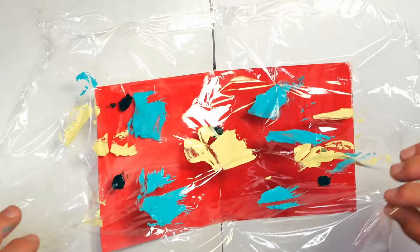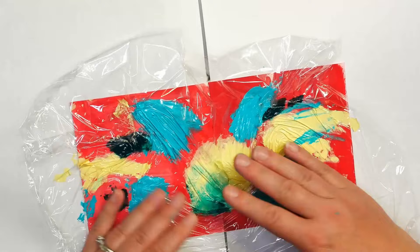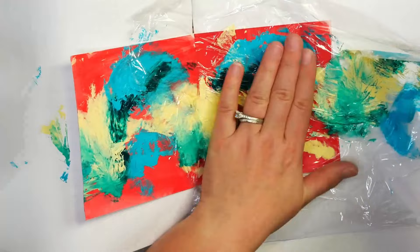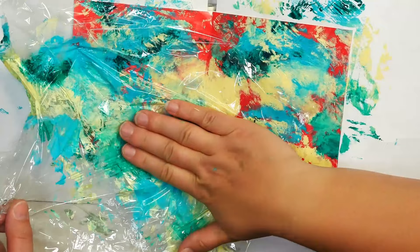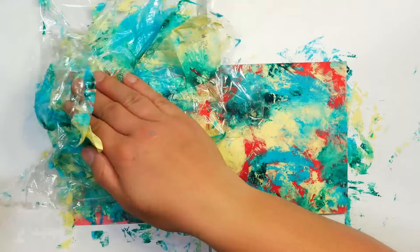Now it's just playing around, squishing and moving — and it's leaving in some of those red areas too. You don't want to lose all of that beautiful red background, but it's leaving some spaces in between as well. This is messy, so you have to be okay with getting messy. You could also do a few colors at a time and then layer with some other colors. What I like about this is those red spots that are coming through — I really like having a red undercoat and then using cooler or warmer colors because it just adds a little bit of pizzazz.